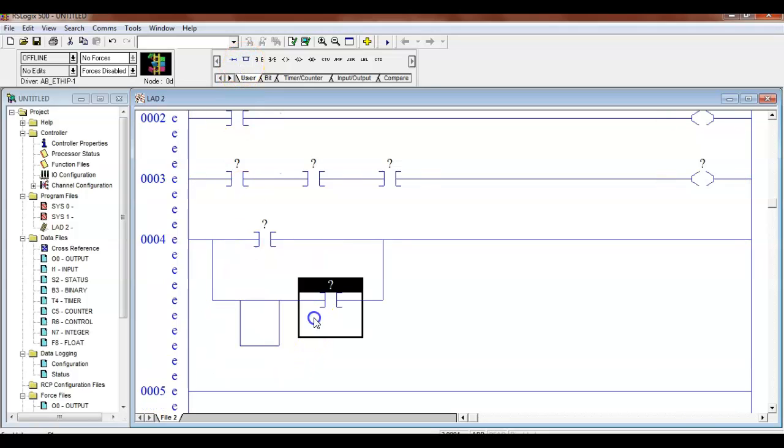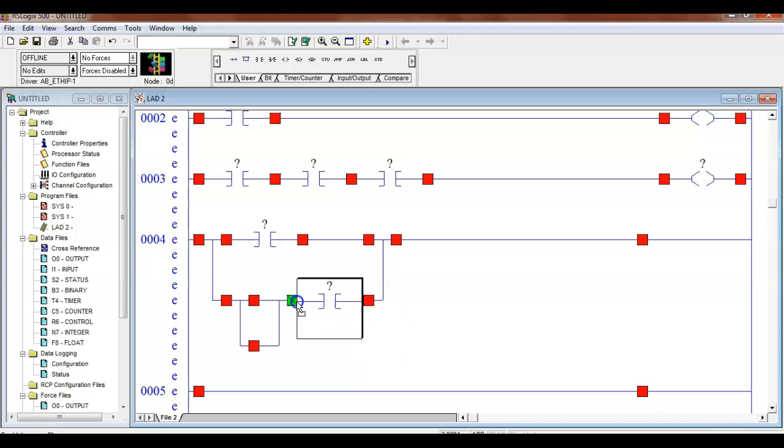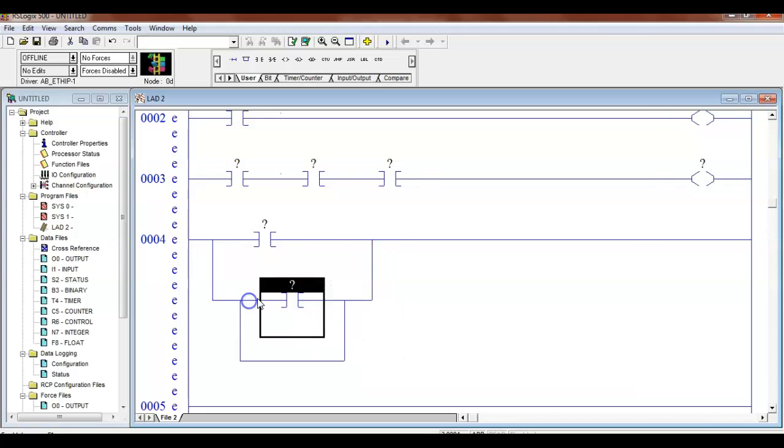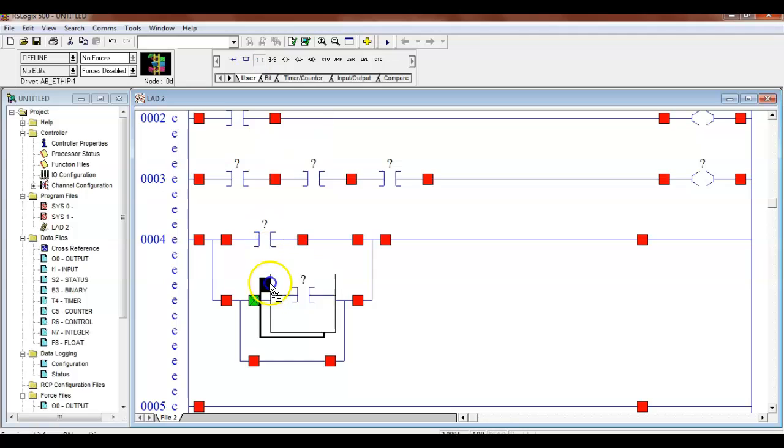So you usually have to do that. Now to drag it, don't try to drag on the address bar. Come down here on the bottom, click it, and then you can drag it. So I'm going to bring that inside, and I'm going to bring this like this.